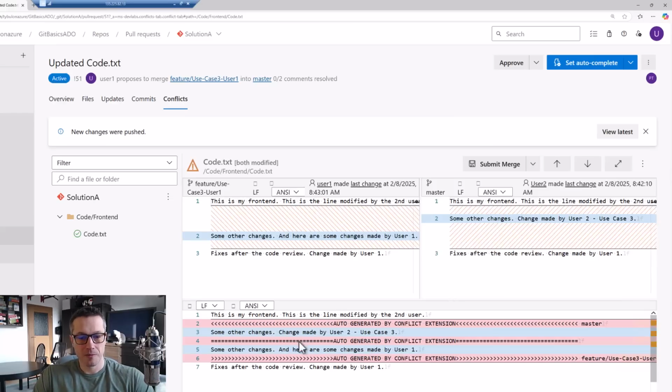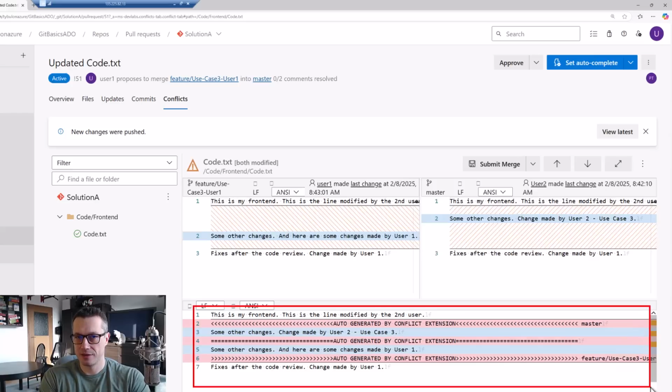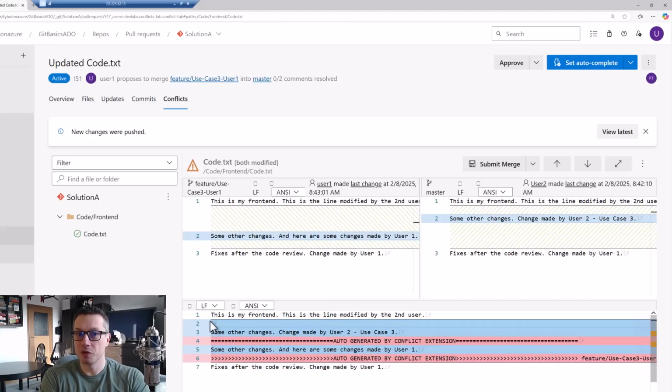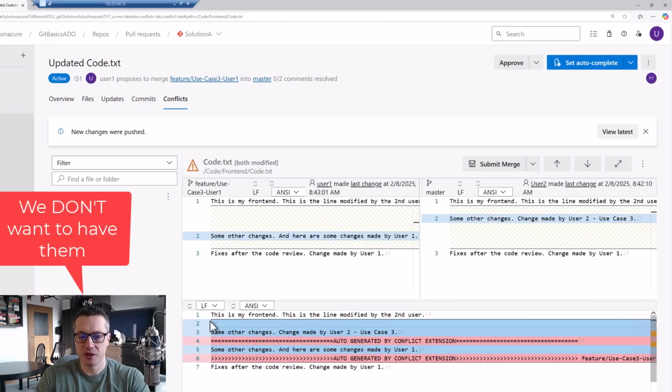And to make it work, we'll manually modify this target file that is displayed at the bottom. It is editable. So what I will do is, first of all, I want to remove those markers because they are just helpers to indicate where the conflict is. We don't want to have them in the final version of the code.